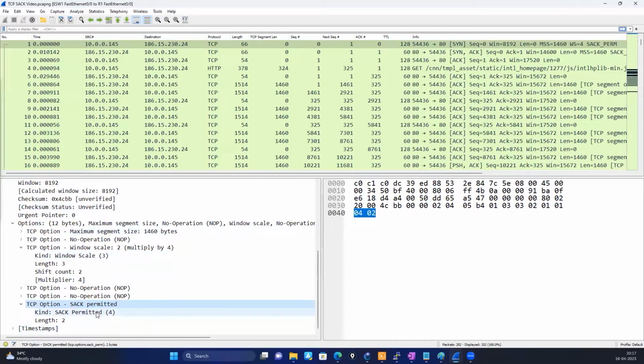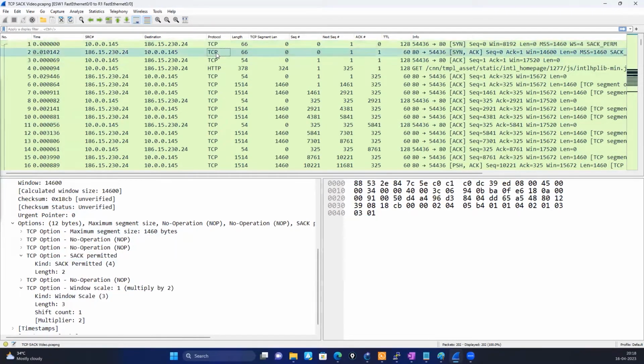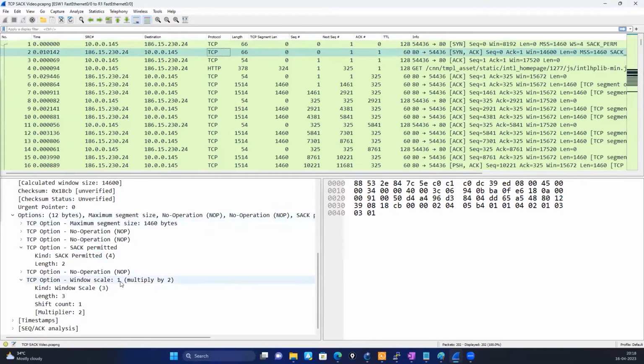And coming to SACK, what is selective acknowledgement? I'll tell you. As I told you, it has to be enabled on both ends, only then it works. If you go back here, I see SACK is permitted on the destination. This is the destination here, and this is the source. So it's enabled on both ends, client and server. This is a key thing you should look at when you look for the SACK, selective acknowledgement field parameters in TCP.